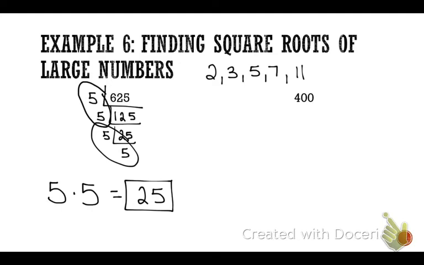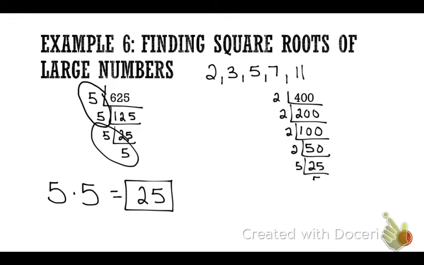So you're going to find those groups of 2 prime factors and circle them. Okay, so let's look at 400. I want you to think of a prime number that is divisible, the smallest one possible. All right, hopefully you're thinking 2. Divide it, and you get 200. 2 again, and you get 100. 2 again, 50. 2, 25, 5, and 5.